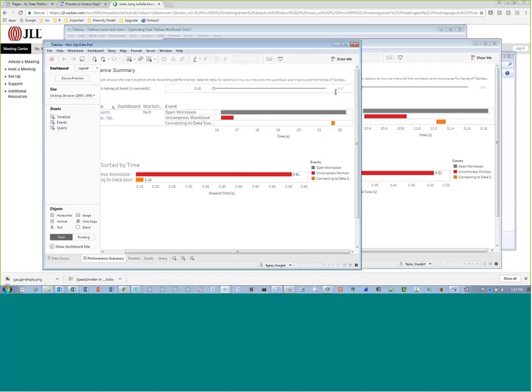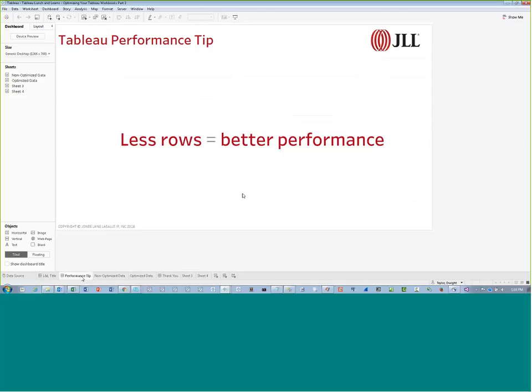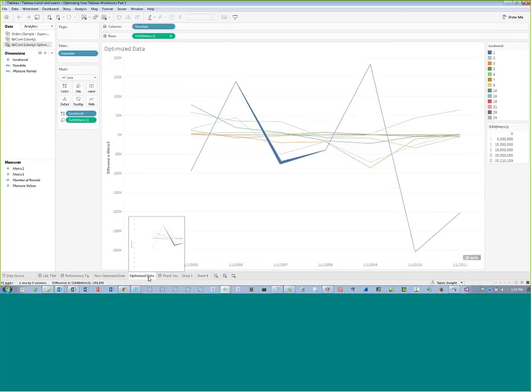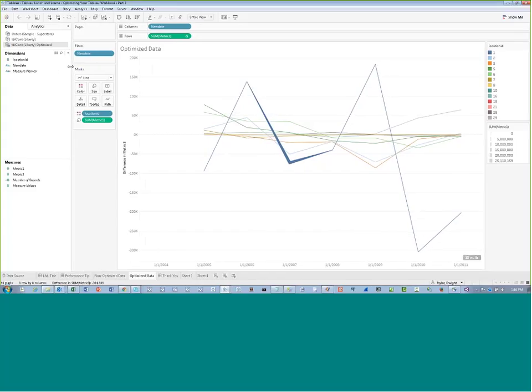And basically that should be self-explanatory. So this technique that I'm laying out for you, back to our performance tip, less rows equals better performance, we just proved it. It's true, right? At the end of the session, everyone will get the recording. You'll get the 3 recordings that I just gave you and the workbook that includes these 2 worksheets so you can validate this for yourself. Now we're going to talk about what I did to optimize these rows, and then it'll become clear why my cautionary statement about doing this after you're done with data discovery and after you're done with data analysis and you've perfected your visualizations, you want to wait until you do this.